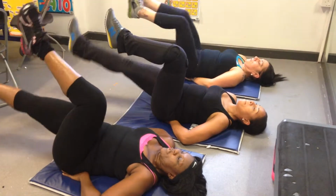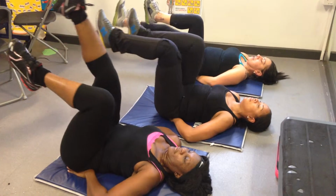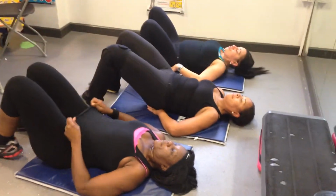Always remember to contact your doctor before you do some of these exercises. Guys, I'm done. I'm hurting. Okay. Let's just do one more bridge. This is a really nice stretch as well.